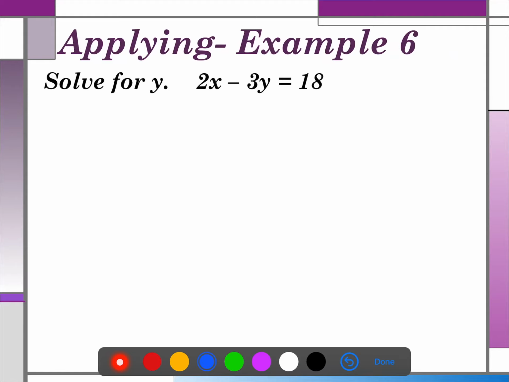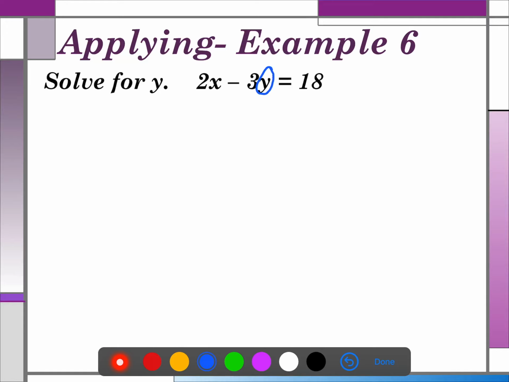Okay, the last thing that we want to look for here is solving for y. So it's the same type of equations, same idea that we've been doing. Really the main point of this lesson is for the future, to get us solving equations for y. It's really going to help us with graphing and slope-intercept form. Now that's a long ways away, but it's nice to know the reason that we're doing things now and what is coming in the future. So solving for y. You're going to hear that a lot. I'm going to say solve for y, solve for y. You want to know what that means and you want to be really good at it.